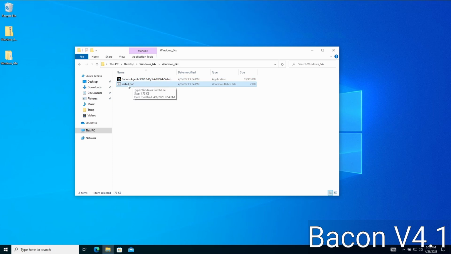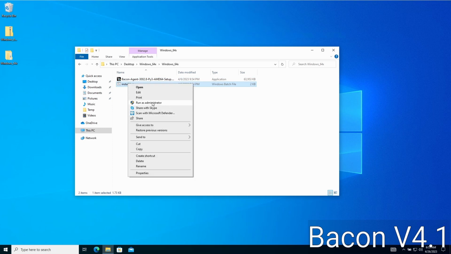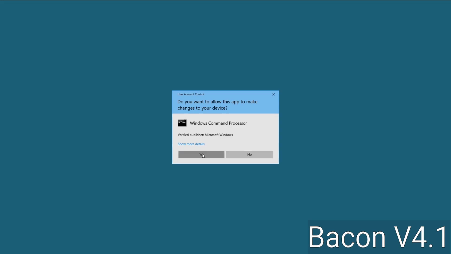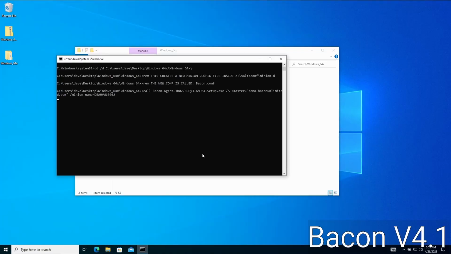All right, let's go ahead and look at what an install looks like. I'll right click on my batch file and run as admin. And then here we'll see a command prompt pop up, and this is going to remain for a couple seconds to maybe a minute or two. And this is going to actually show us whenever the install is done by closing. So I'll go ahead and fast forward here to the very end of this.